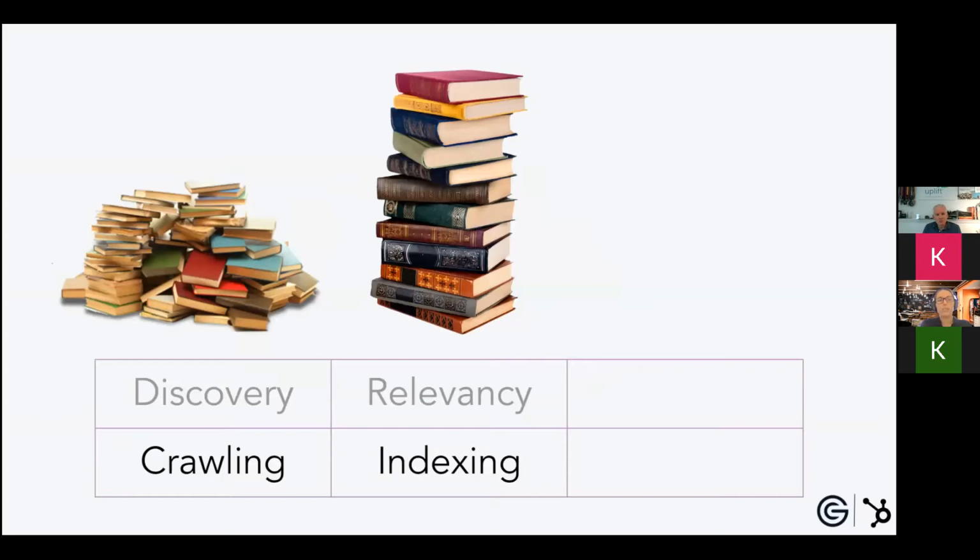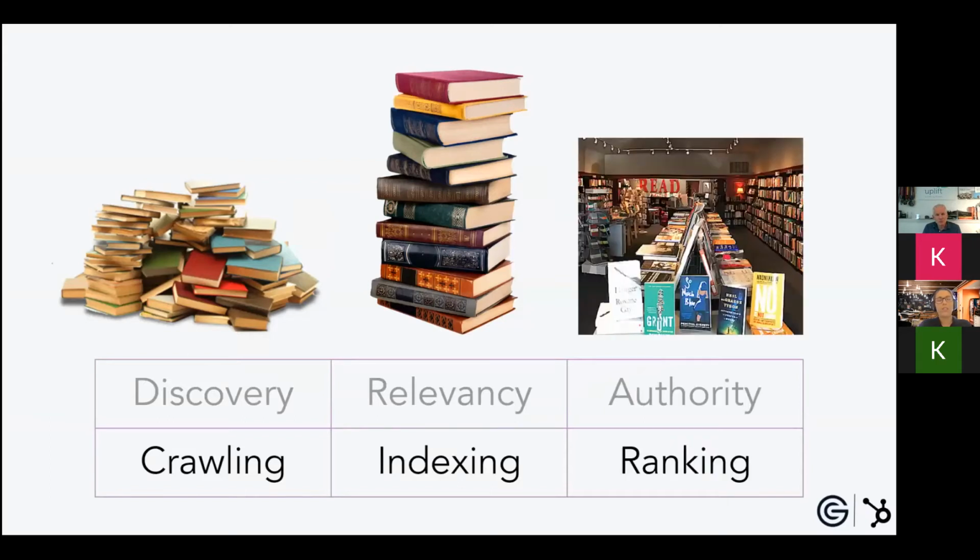So where do we go from here? Once each of the books from this pile has been looked through, they're able to be organized into categories. And this is similar to Google looking through all of the content on each and every web page and determining what it's all about. And finally, once those books have been categorized, they're going to need to be ranked in order of importance and popularity. To do this, the bookstore staff will look through and figure out how popular and credible the author is, maybe by how many new books they've written that have sold well, how many times the book has been mentioned in the press, and then they choose some books to highlight in their best sellers, their best reads, their popular category shelves, etc. The same happens here for Google.